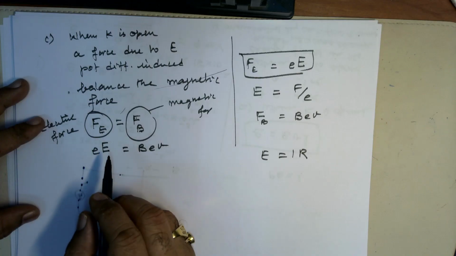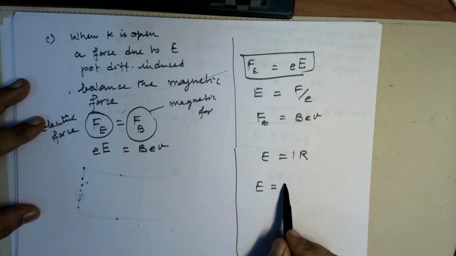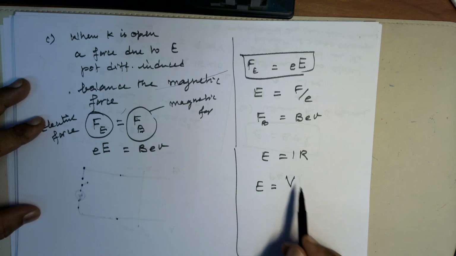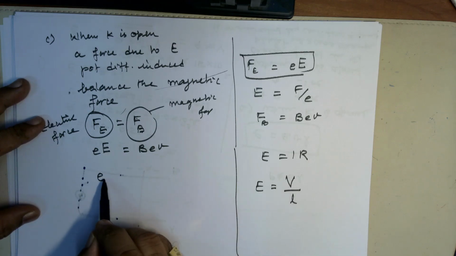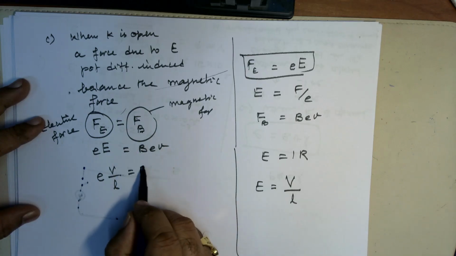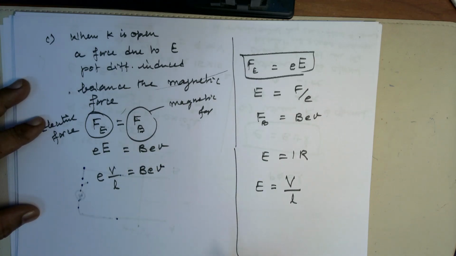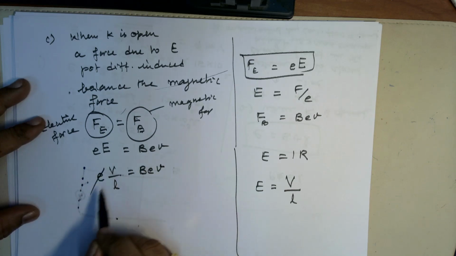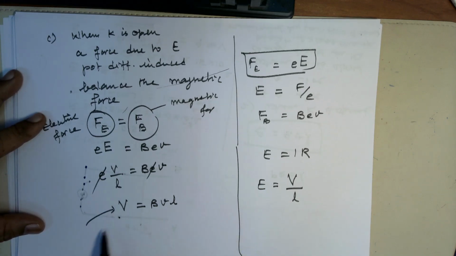And in this case, in terms of voltage, E is equal to the voltage across this length. Okay, so V by L. So you can replace this E by V by L. So qE is equal to V by L into q, equal to this qvB. This v is different from this V. This is velocity. Now you can strike out both and you have this V voltage is equal to B into v into L. Okay. So this is called motional EMF.